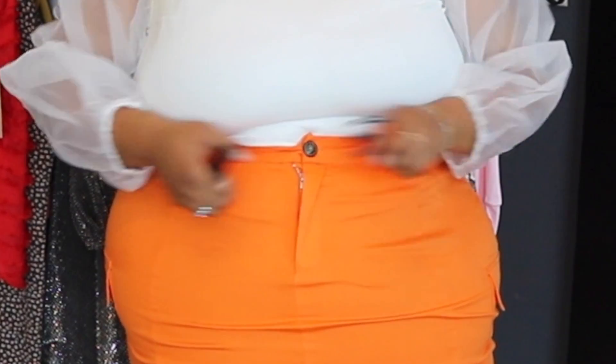So this first outfit I picked I thought was fire when I put it in my cart, but I was so nervous to order it — I was like, what if it doesn't fit right? The vibe is just awesome and I didn't want anything to go wrong. It arrived and when I put it on I was like, this is everything. Skirts are my thing right now, but I was nervous because skirts with belts can be tricky. Good news: the skirt isn't stretchy but the belt is, so if your skirt fits well, the belt will stretch to whatever you need.